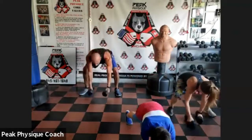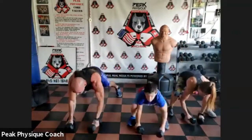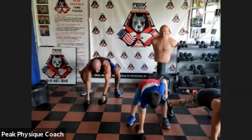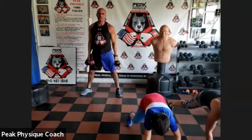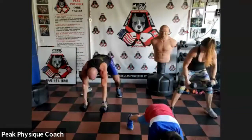Back down. Walk it out. Now row left, row right. Walk it back. Squat it up. It's going to be a slow moving set, but there's a lot of work going on while you're doing it.